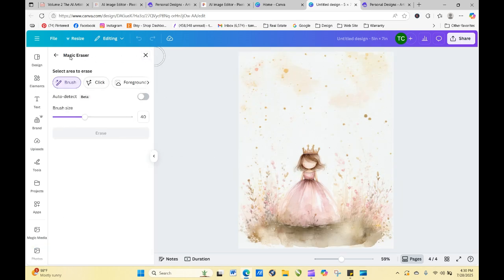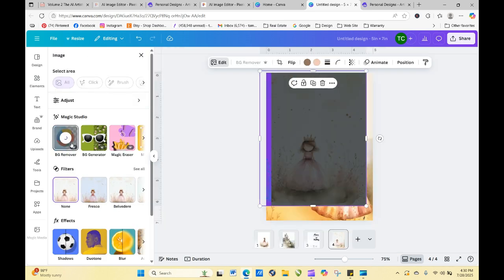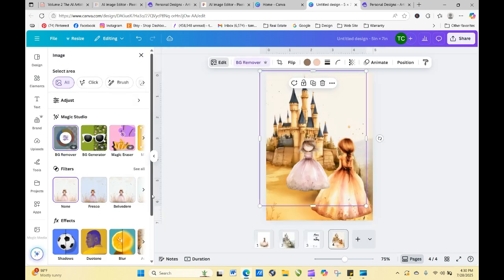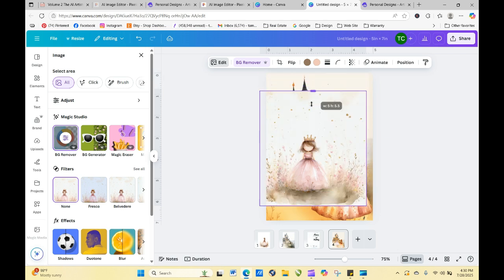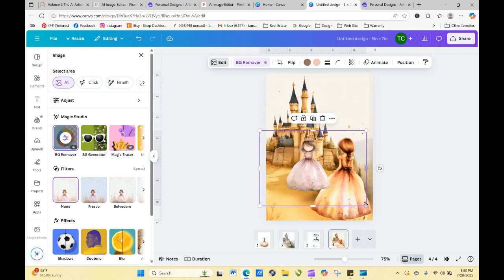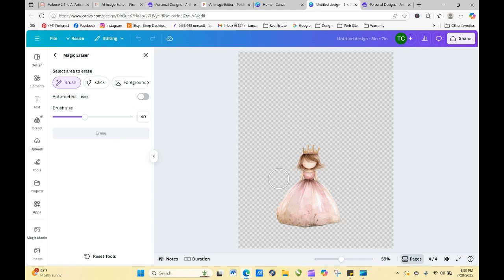So the first thing I'm going to do is go in and remove the background. I'm going to do it like this. This is just for when we actually get it done. Then we're going to go over here. Whoops. And we're going to go in the magic eraser.